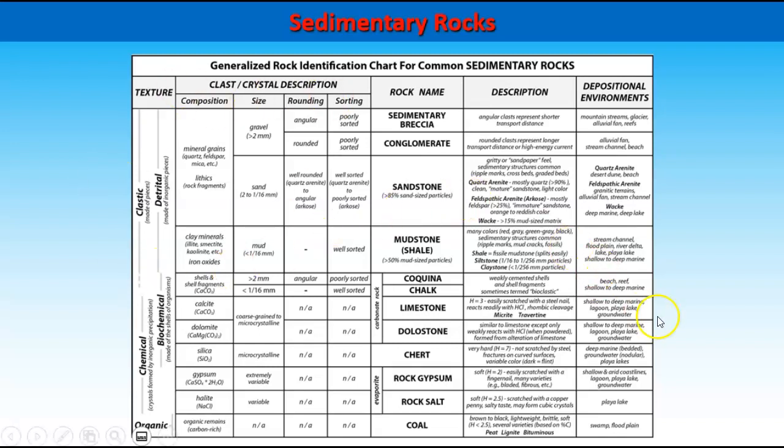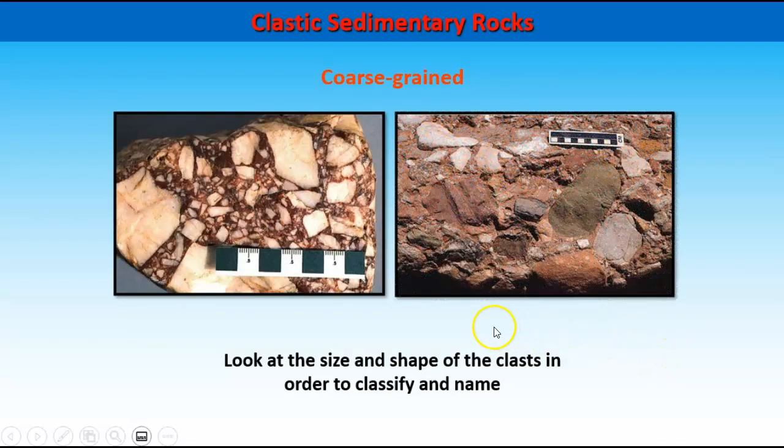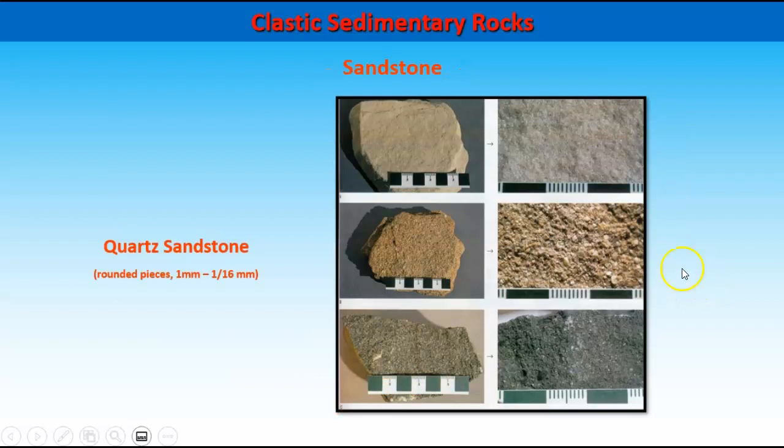If it is a chemical rock where we can't really see pieces, then what we want to do is, oh, I lied to you. These are some more images of the clastic rocks. Let me show you those really fast. So once again, a breccia and a conglomerate, right? Those are those guys. We've got some sandstones here. Look, there's a variety of sandstones based on some of their shapes and compositions.